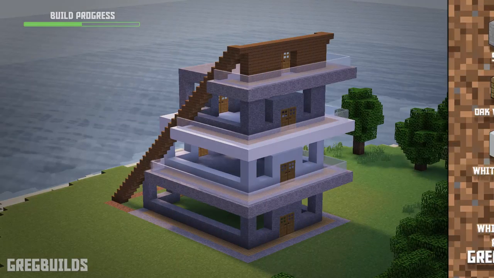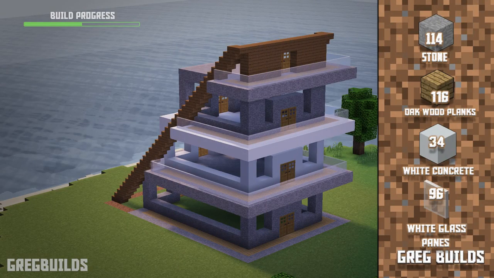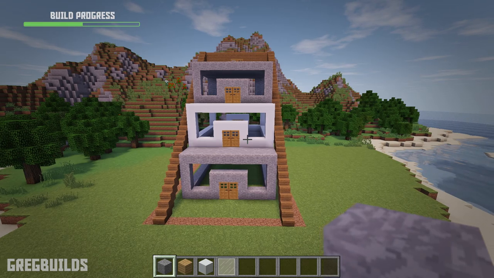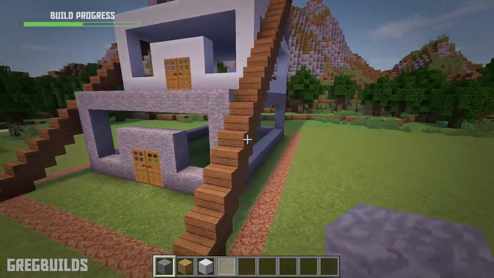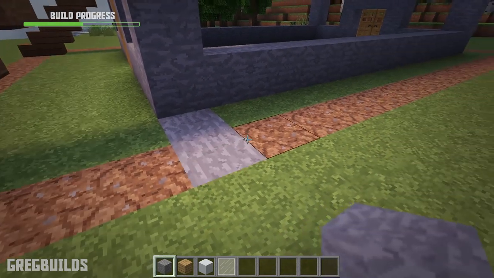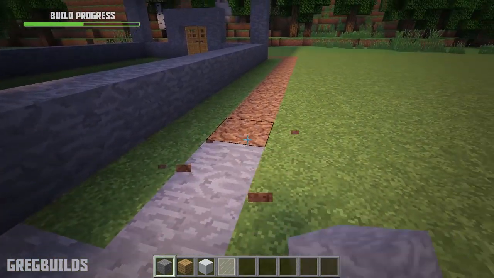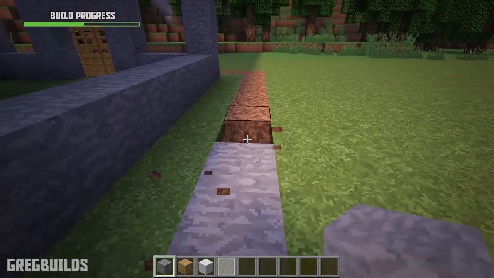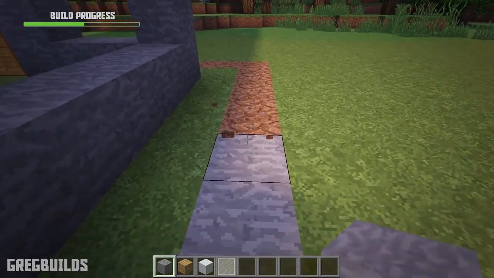Step 6. Next, let's work on the back decks. We'll need 114 stone blocks, 116 oak planks, 34 white concrete, and 96 white glass panes. First, let's add a stone patio at the base. At the side wall, extend out 2 blocks. Then make the stone border level with the ground, and make it 1 block of spacing away from the outer wall. Then we could continue this border to the other side of the house.